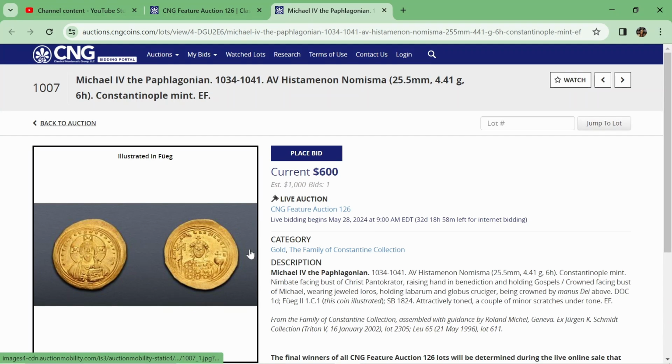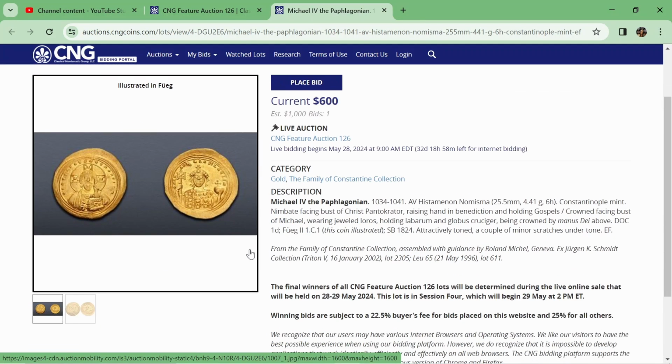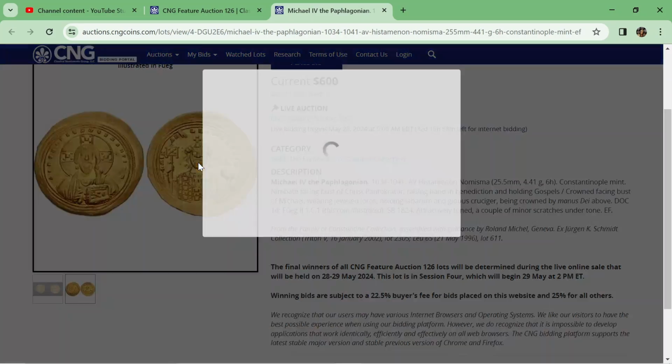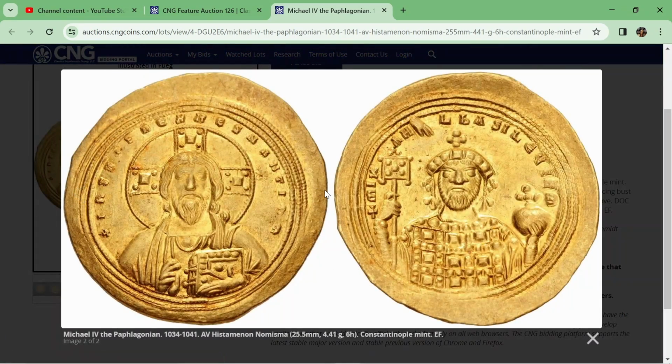And another plate coin here. And there's actually, I don't know, a more important plate coin, I'd say. And of course, speaking of Berk, not listed here. So I think it might have just been because that coin was plated in Berk, probably gets the listing. This is quite nice though.